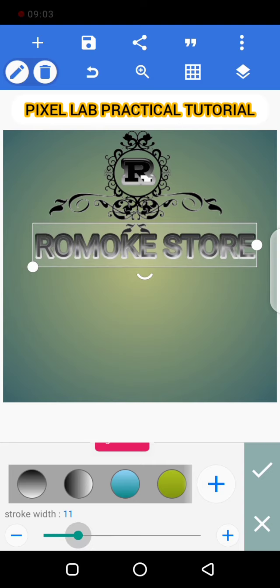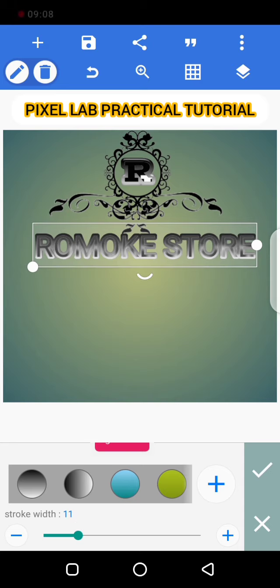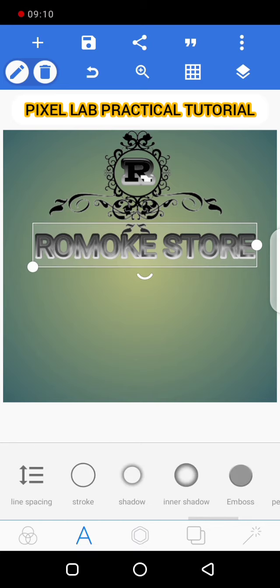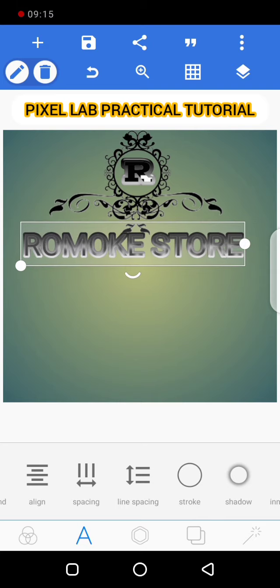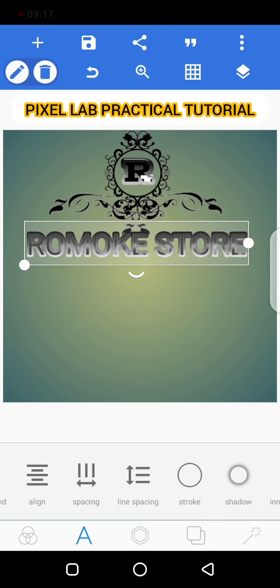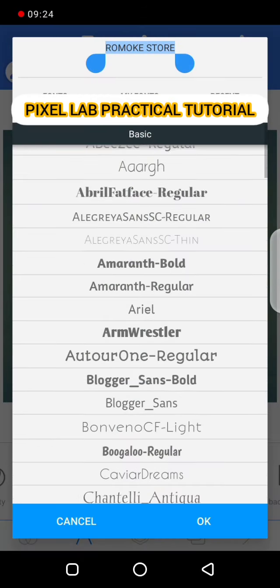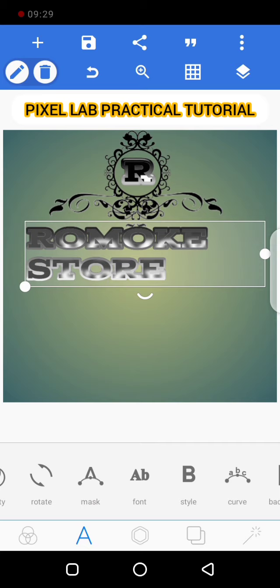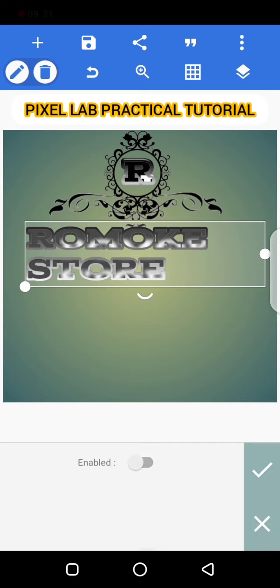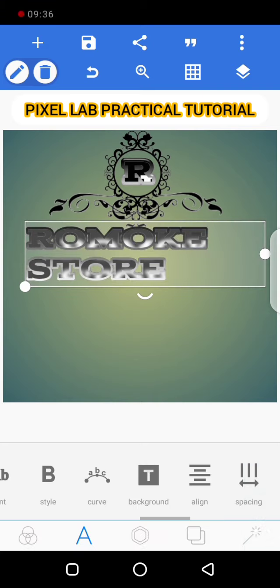So from there, our stroke. Just make it bigger. That's what we mean by stroke. So now still on this, let it move on. Let this one be an E and K. Yes. So from here, let's move to our font. I love to visit font acknowledgement. I love using acknowledgement. Yes, I love it.